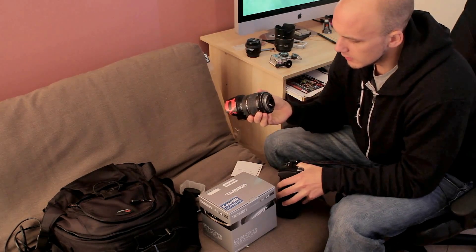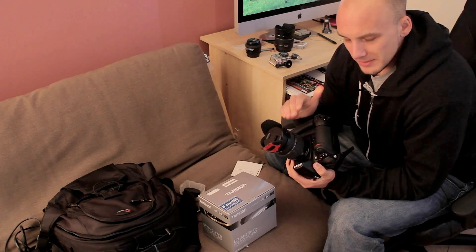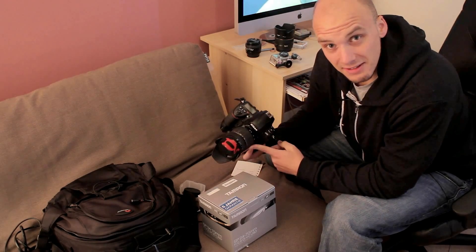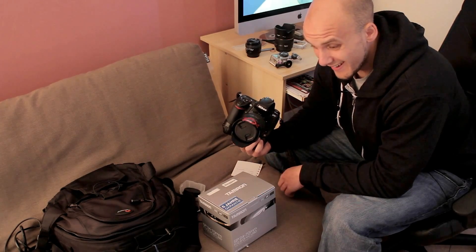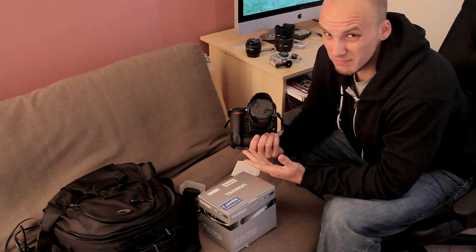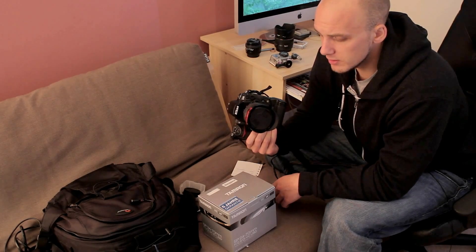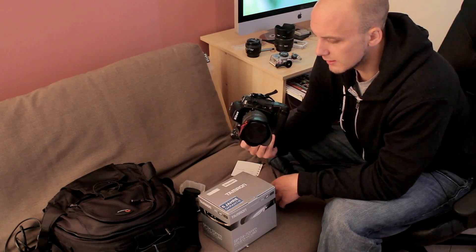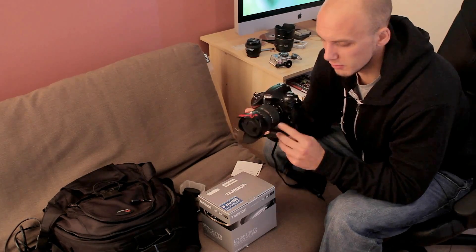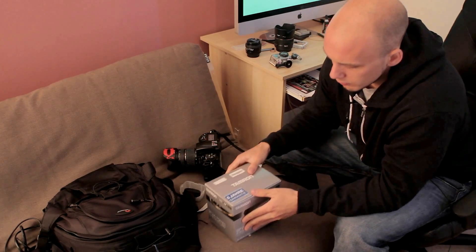However, I'm not going to be selling it. Although I've got this newer version, I'm keeping this one. The reason I'm keeping it is because it is a fantastic lens — the sharpness I've got from it for weddings and portraits is phenomenal. And because it's so cheap and light, I'm not too worried if I bump it in dodgy locations. It only cost me about £250 at the time.